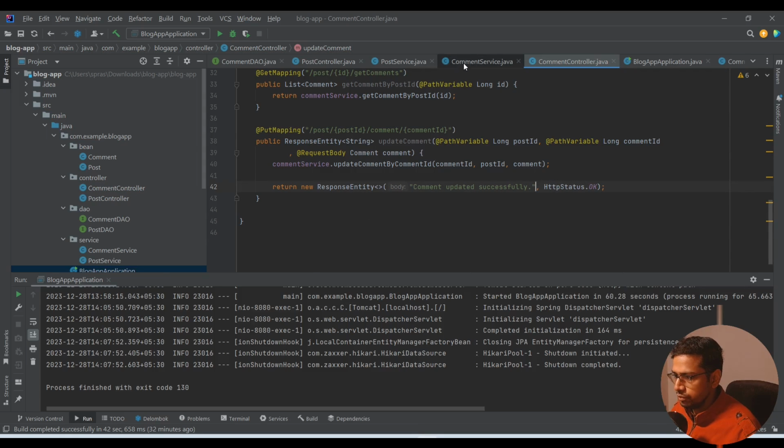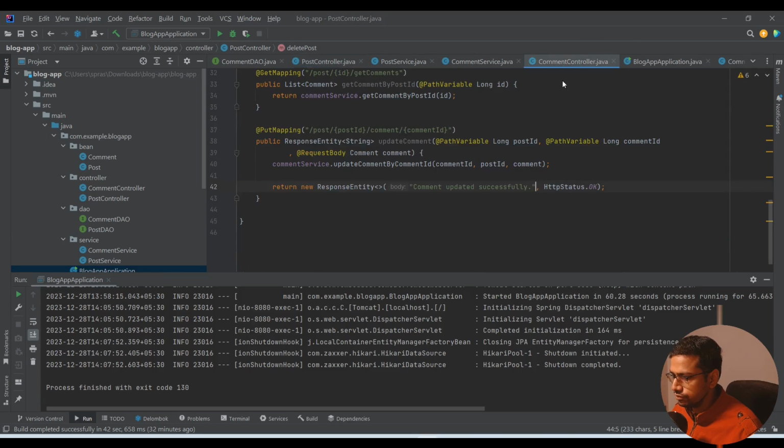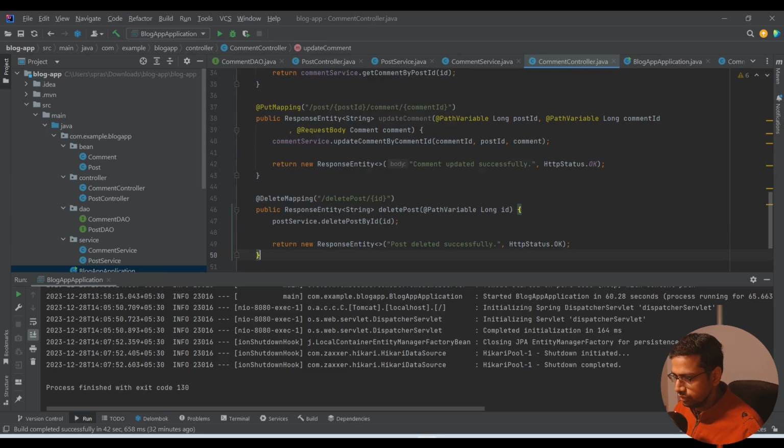Okay, last mapping, your delete mapping. So I'm just going to copy this. I'm just saving work here. So here I'll just say delete comment and delete comment, and let's remove this comment service.